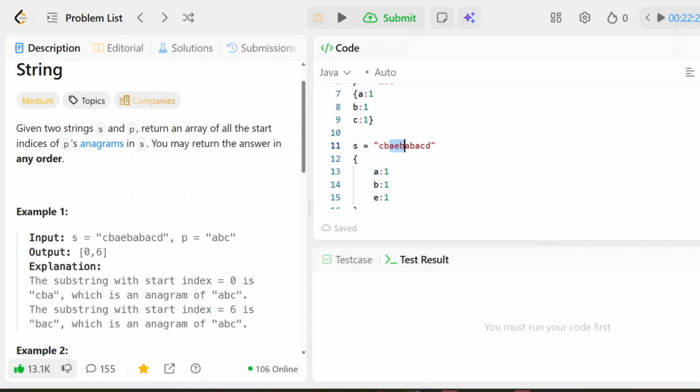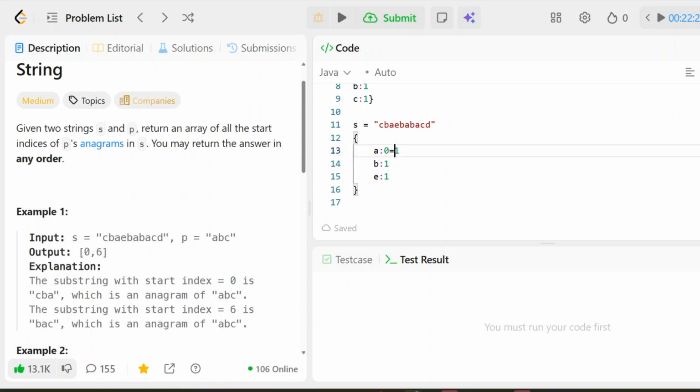We move to this one now. We have one less B to worry about, and since this is a B, we add a B to it, which is one. It still does not equal this one. So now the next set is this one, E, B, A. So we remove the A and then re-add it again because of this A right there. So now we move forward. It does not equal it.